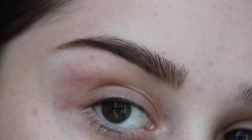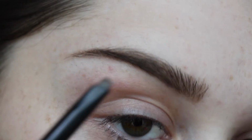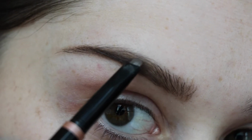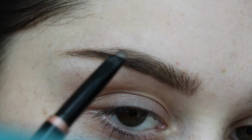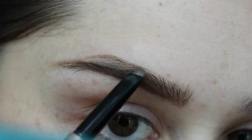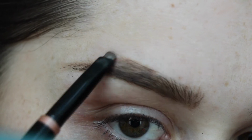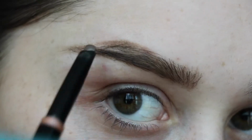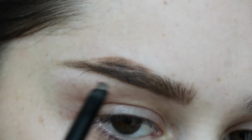Alright, so after I've filled in the bottom half, I'm gonna go ahead and start filling the shape of the top half of my brow. So I'm gonna take it on pretty much the outer half, and I'm just gonna start filling in that arch. You can kind of see where I have it in my brow. That's where shape is gonna come into play when it comes to shaping your eyebrows. And like I said, it's okay if it's not perfect because we are going to clean it up with concealer. Concealer will be your best friend in this process.